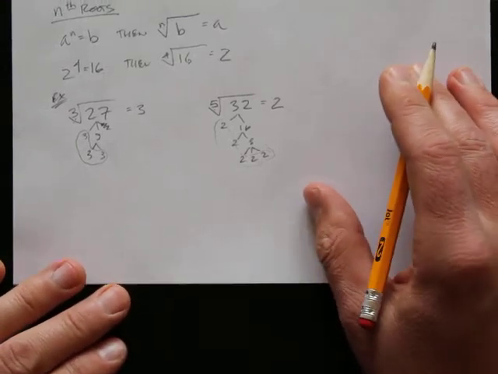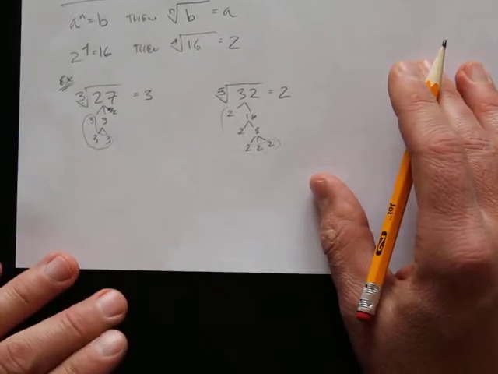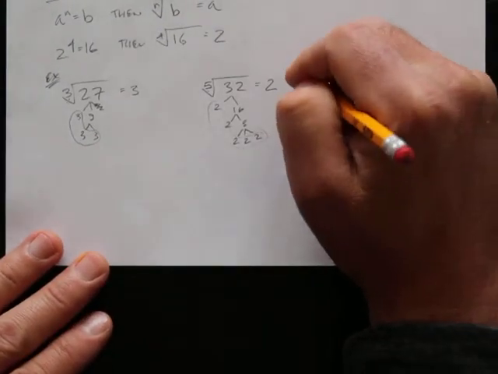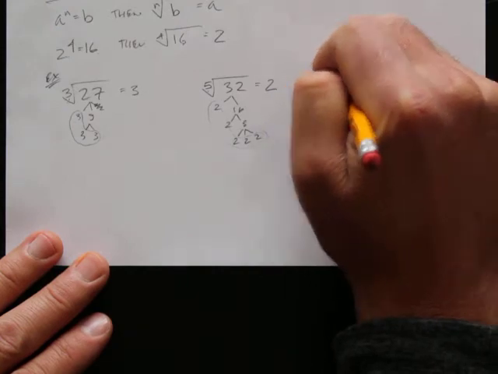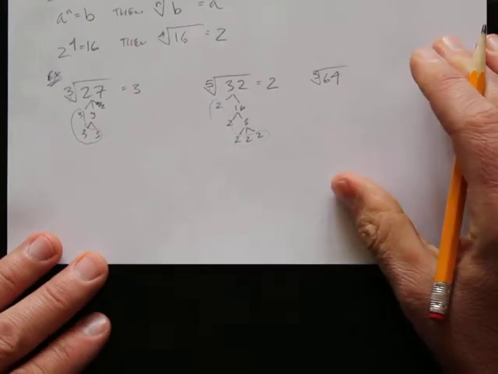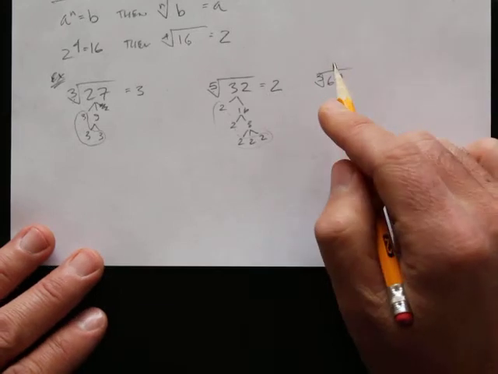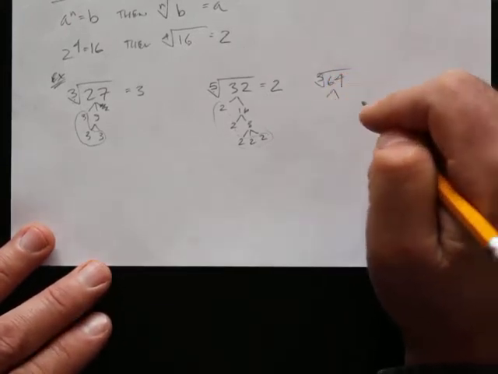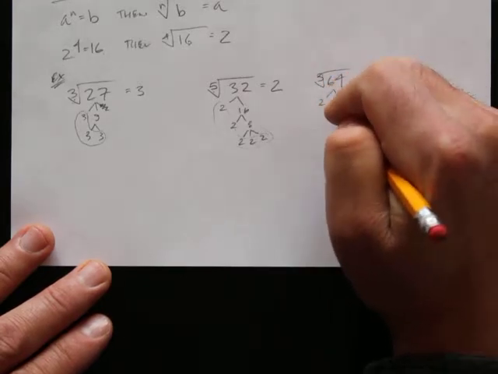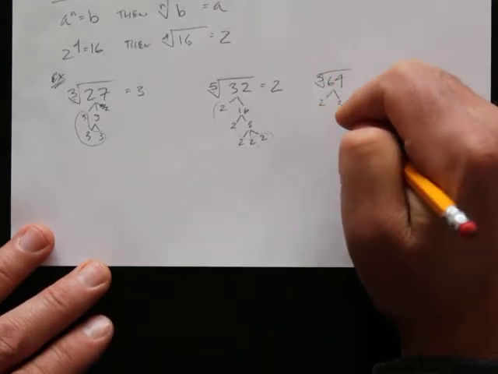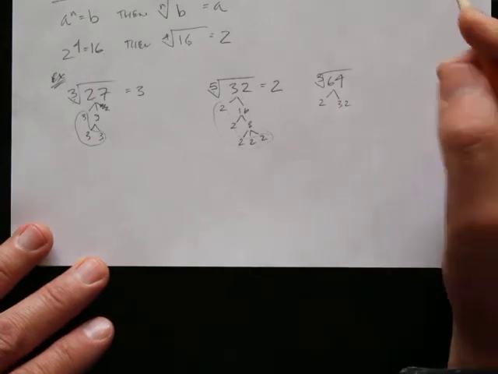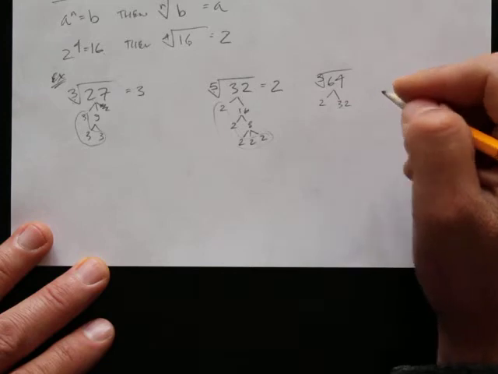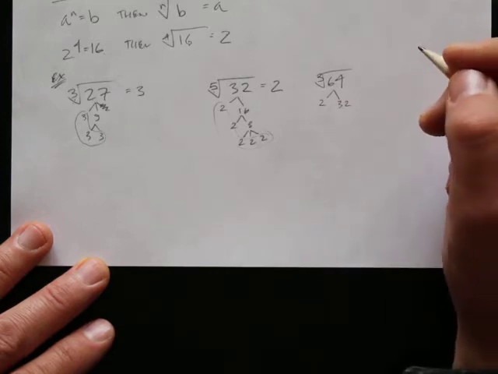One more kind of messy one, and then I'll have you guys do a try. So let's do one that's not so clean here. The 3rd root of 64. Now for this one, I don't have a 3rd root of 64, do I? I'm not sure, do I? This is 2 times 32. Oh, maybe I do have a 3rd root. Let's see, 4 times 4 is 16, 16 times 4 is 64. Oh, so we do have that.